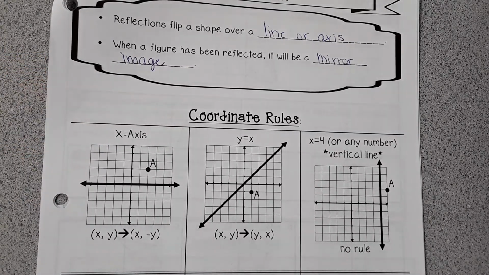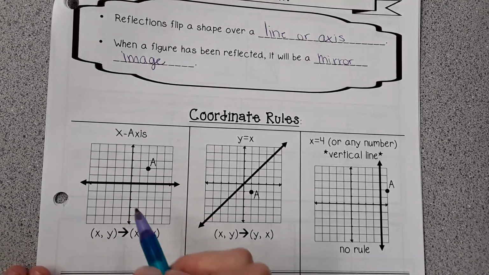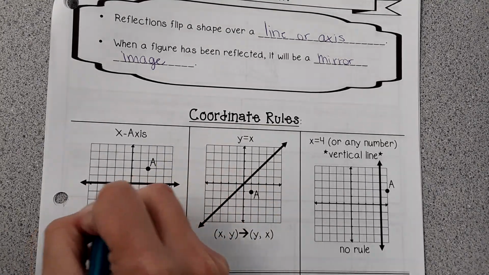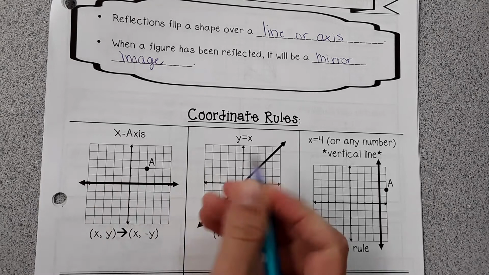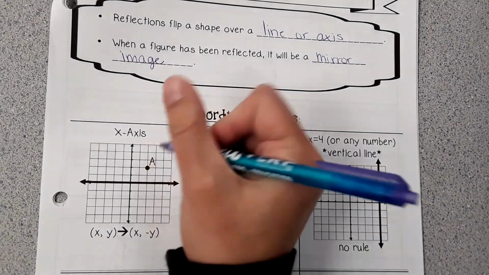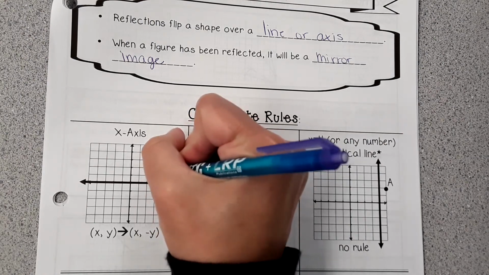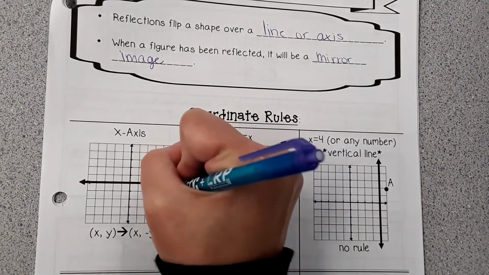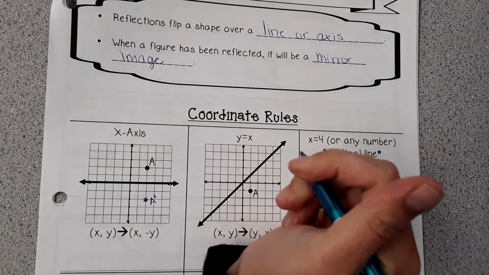Okay, so now we're going to look at coordinate rules. I'm specifically going to focus on the concept here. Here, it's saying we're reflecting point A over the x-axis. So they bolded the x-axis, and that's what we're reflecting the point over. When we reflect it, it needs to be the same exact distance from that line. So point A is 2 units above, so then we make A prime just 2 units below, and that's the reflected point.